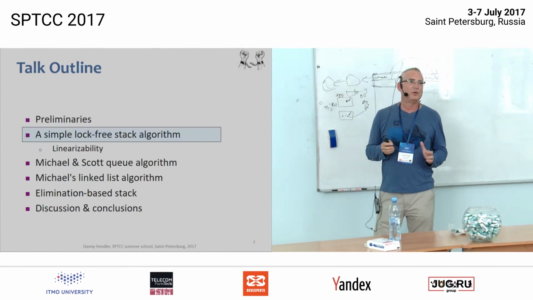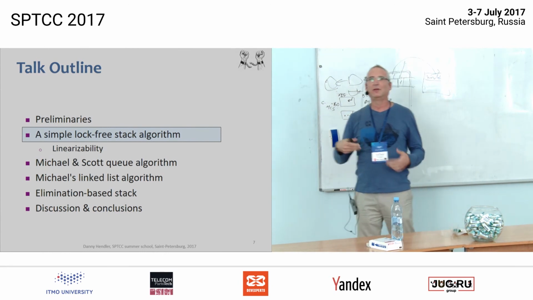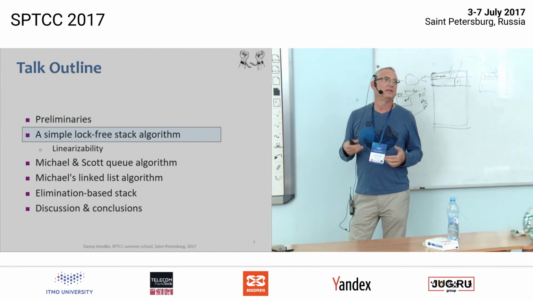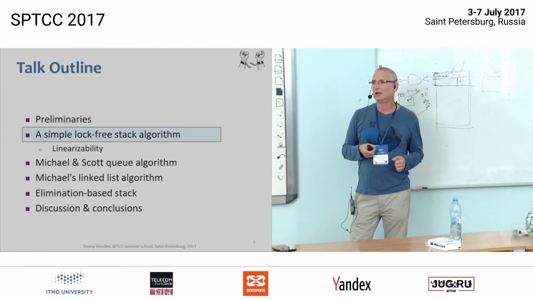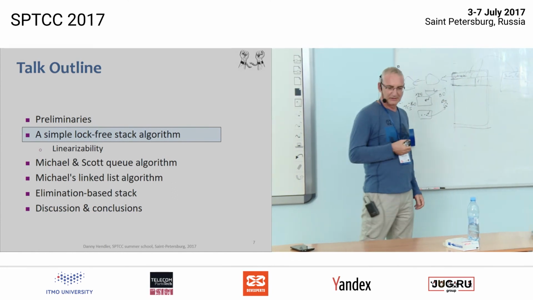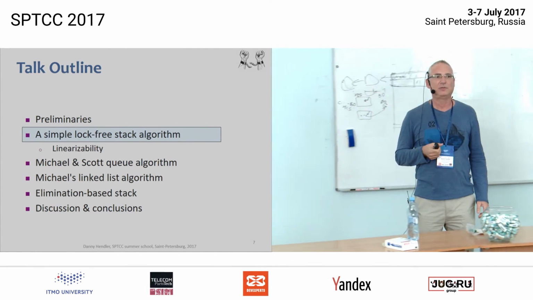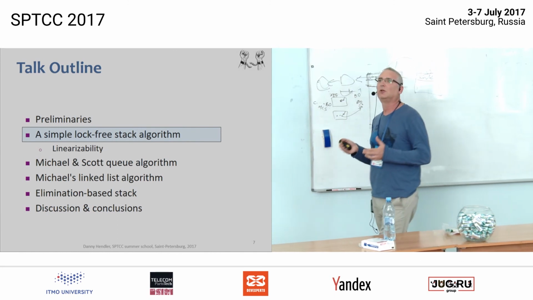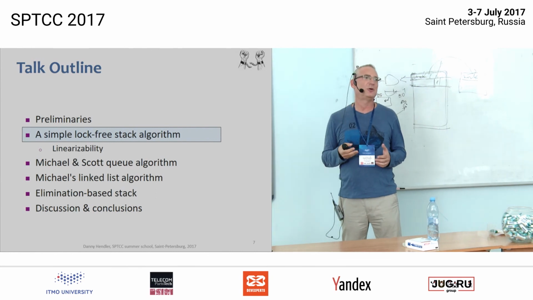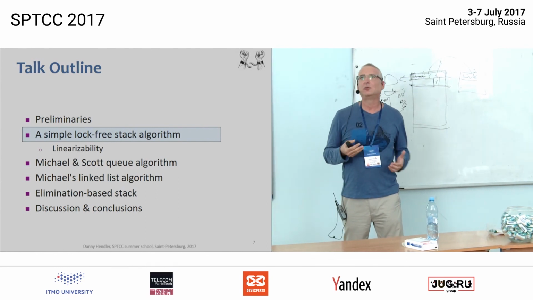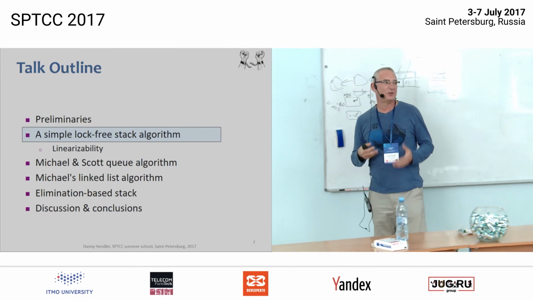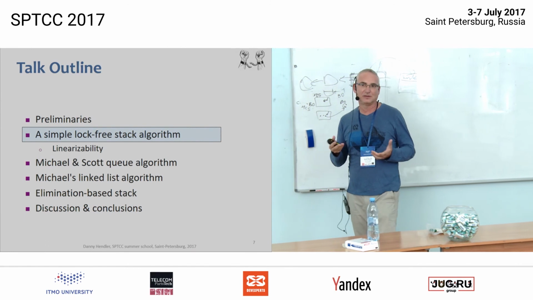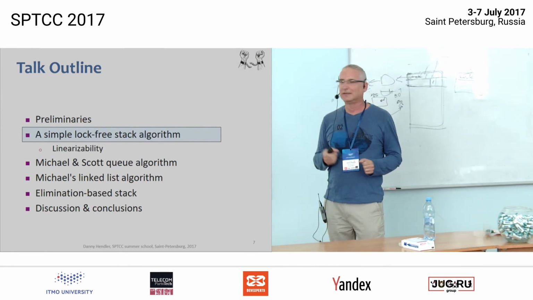Okay, so what we will do from now on until the end of this mini course is to see a sequence of a few algorithms. We'll start with two relatively simple algorithms. One would be an implementation of a stack. Then we will try to argue that the implementation is correct, and we'll suddenly realize that we need some new definitions in order to define what is a correct concurrent algorithm. It's not obvious, as we will see.